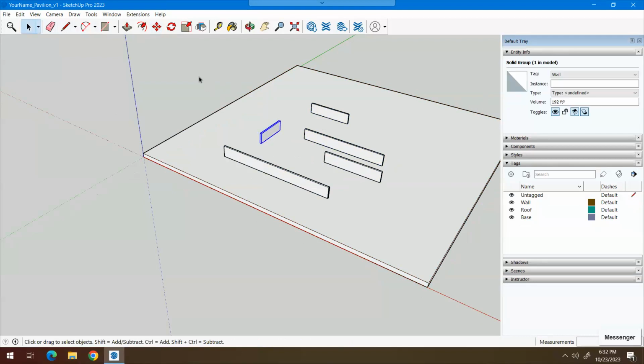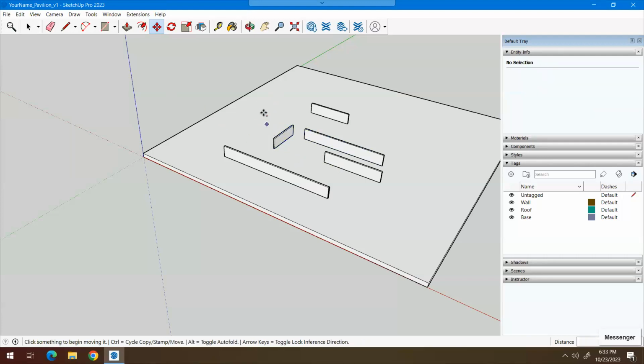Maybe you have some idea about how you want them to be oriented to one another. So here I am sliding them along this axis here. I can move them along this axis. I probably don't want to move them up because then they'll be floating, but you'll be able to see that when we change the view type.